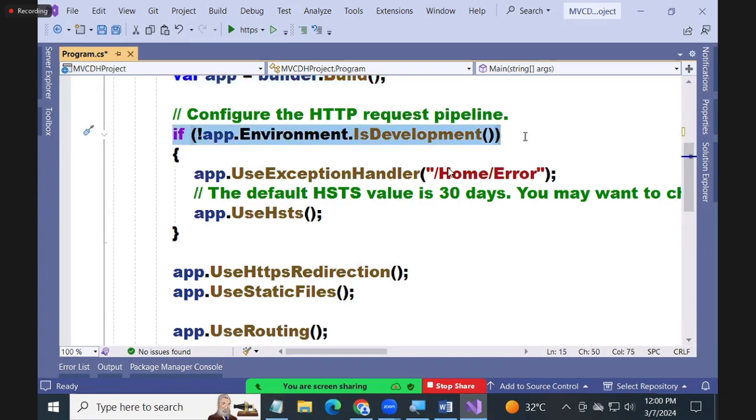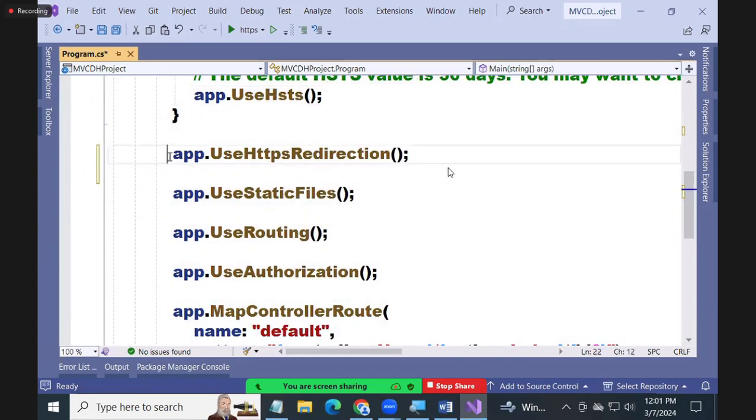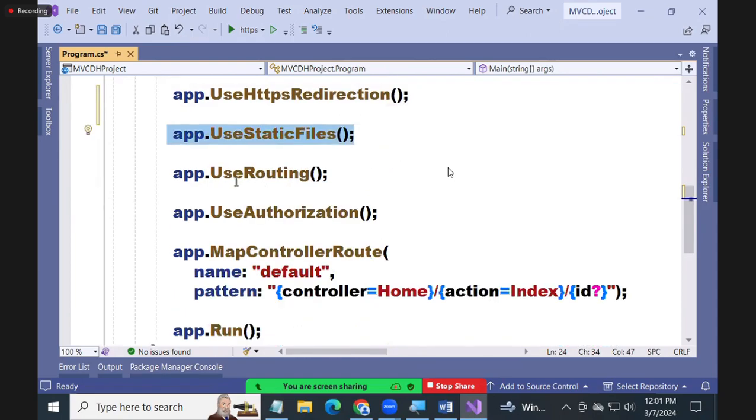If it is not a development environment, use this. Sir, if it is a development environment, what should I do? If it is a development environment, display the yellow screen. That is a stack trace, full stack information. That's not there; we'll customize all these things. Next. You know this already. HTTP redirect to HTTPS, you know this. And that is optional, I told you. It will work for you from 6.0.